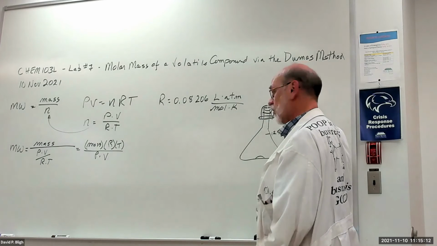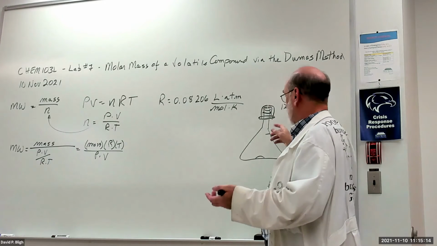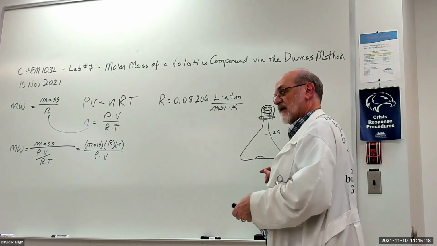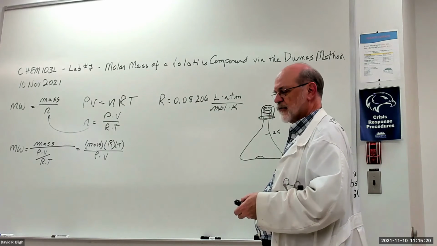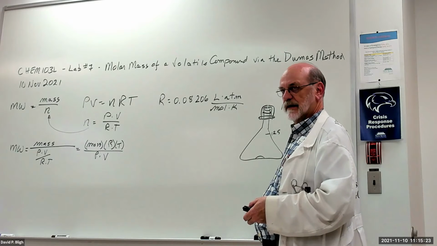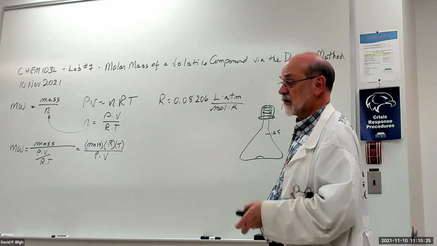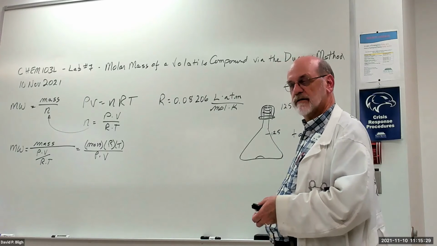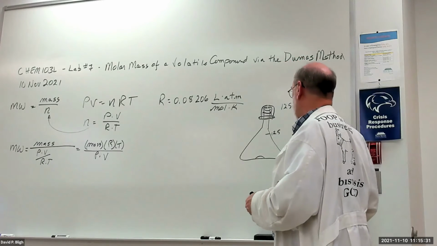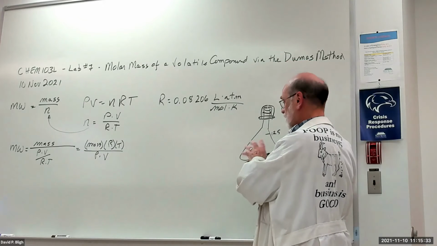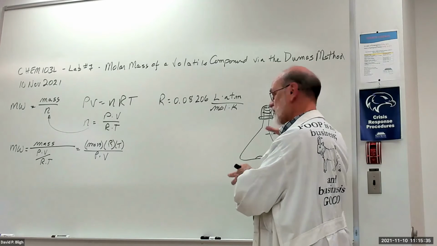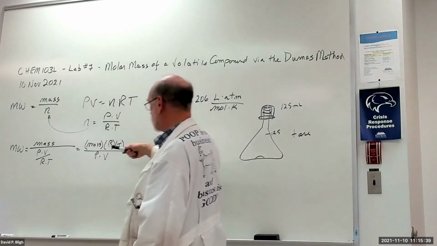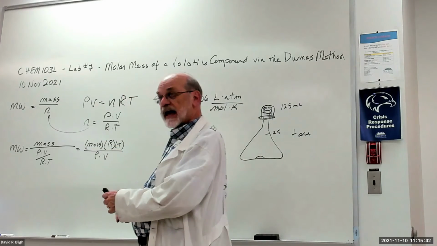So once you pull it out and it's cooled down, you take that cap off, be sure it's dry. Then you can stick it on the balance and get a weight. Try to get 3 decimals if you can. If you can't, that's all right, because our thermometer only gives us 2 places anyway, if you're lucky. Okay, so now you have the weight before and after. You just subtract the tare from the final weight. You got your mass, the gas.